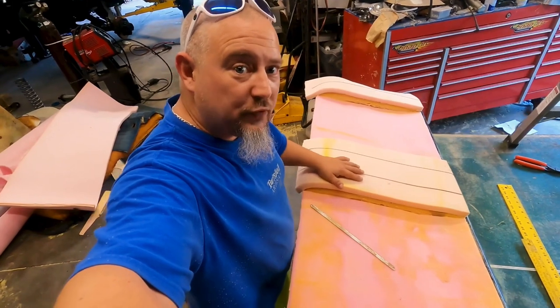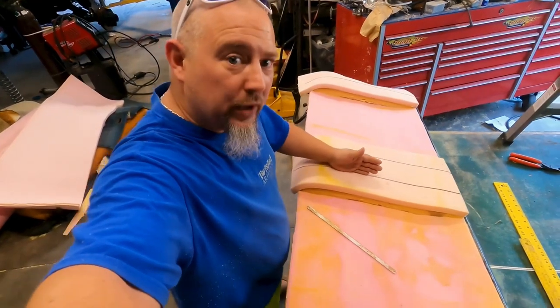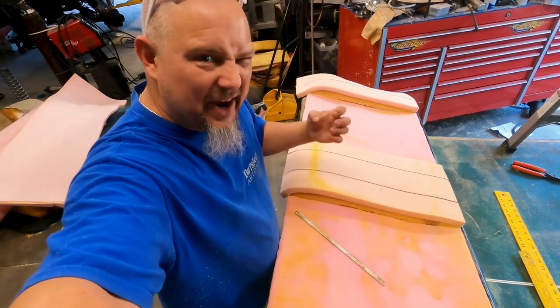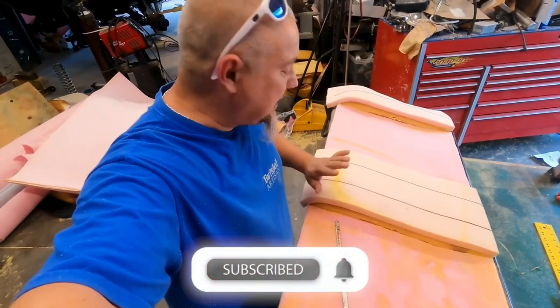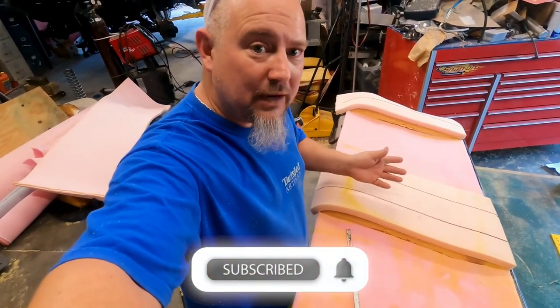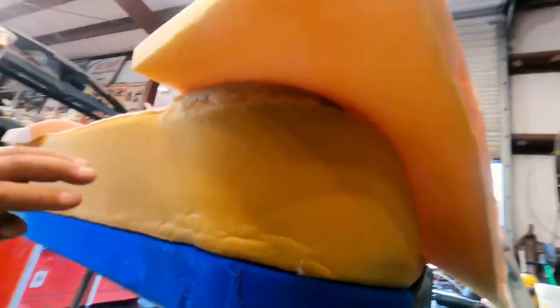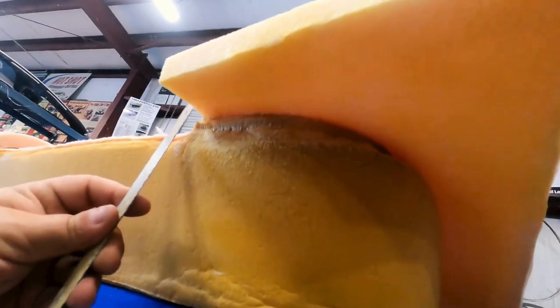So we've now added the one inch foam. We've already cut an inch out, so that gives us a two inch rise. I actually came in about three and a quarter inches and I'm going to 45-degree this to give me that nice slope that holds you into place. I'll use a hacksaw blade to do that. Once I get the rough cut there, I'll hit it with the side grinder and smooth everything out. For these side corners, I make them a little long and cut from the underside, leaving about an eighth to a quarter of an inch all the way around. We'll take the side grinder and smooth all that out so when we put the cover on, it has a nice clean transition. I deliberately left quite a bit at the top and side so I can smooth it out and make it really level.